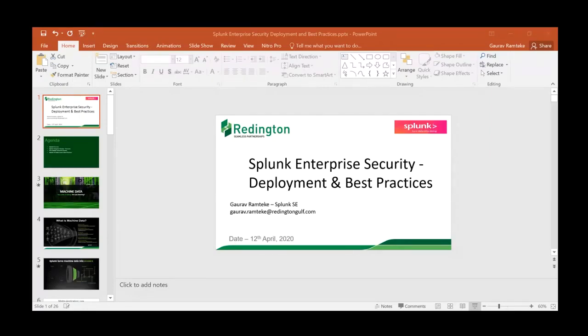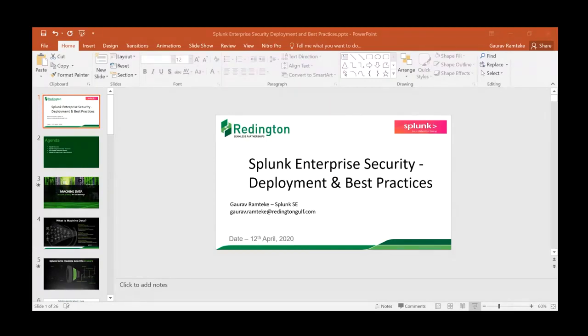Before I jump into this architecture, let me give you a bit about the software line. Splunk has only two components within their software line: one is Splunk Enterprise, and the other is Universal Forwarder.